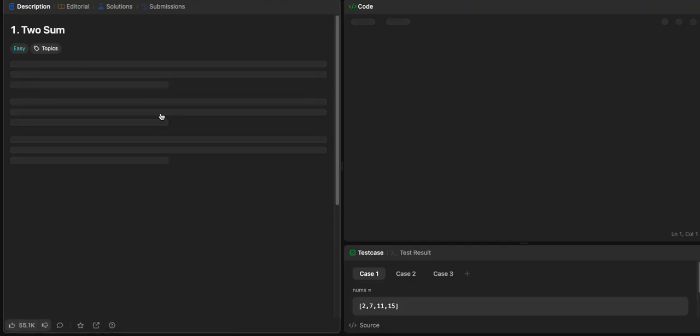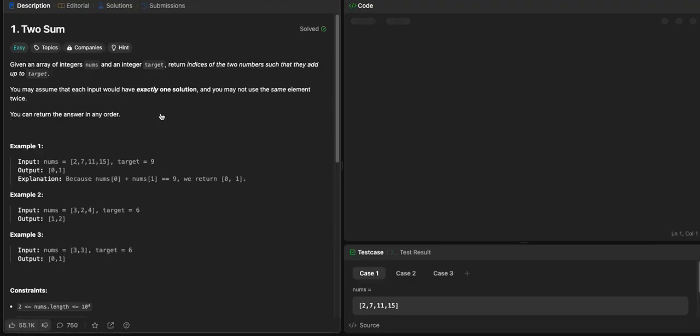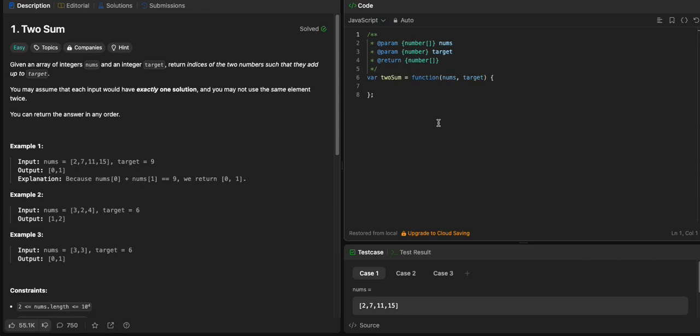So our first question, it is the two-sum problem. You've seen me do this question before, and yeah, let's see what's going on over here. Why don't I have code? Here we go. All right, so it's a two-sum problem. We've done this one before, but I'm going to walk you through how I would talk about this.